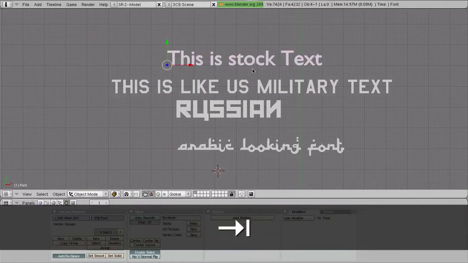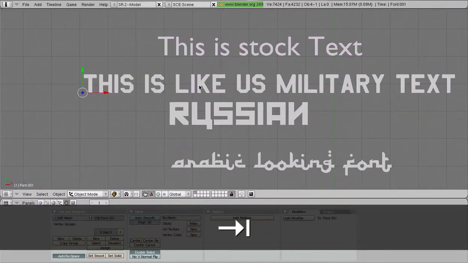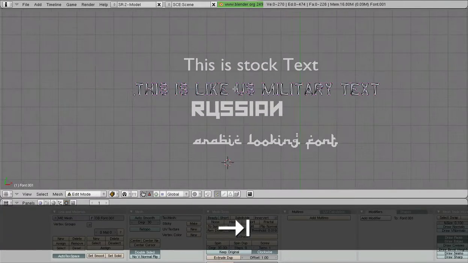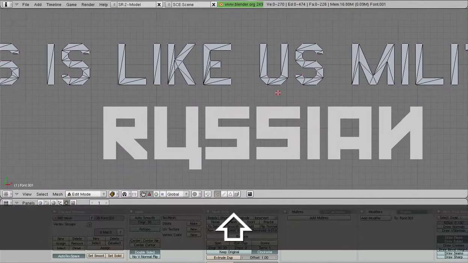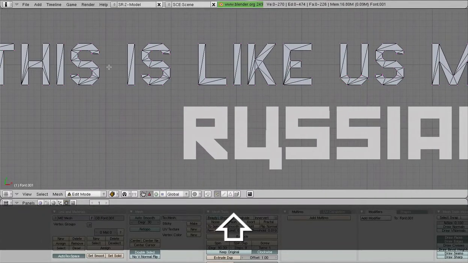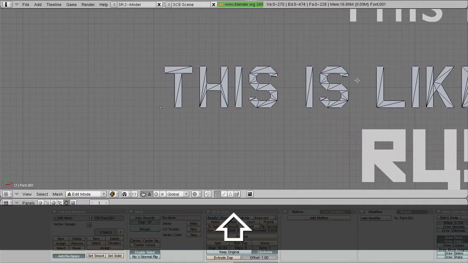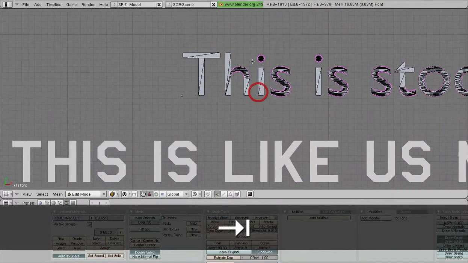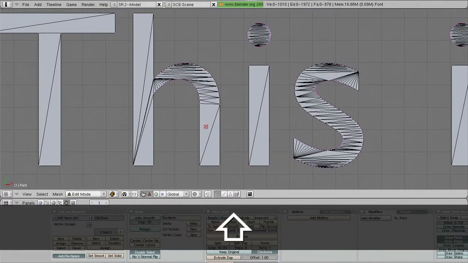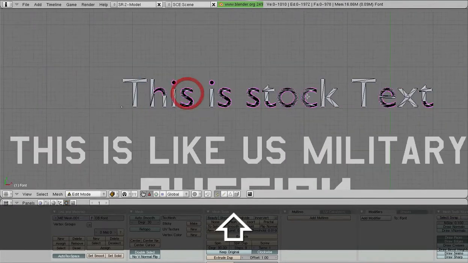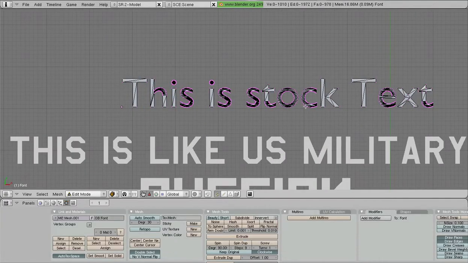There we go. And I want to show you the difference between the number of vertices involved. Here it's very simple because it's a very blocky font, so there are very few vertices. Whereas in this, we have hundreds, if not 1,000 or more vertices in just this little blurb here.